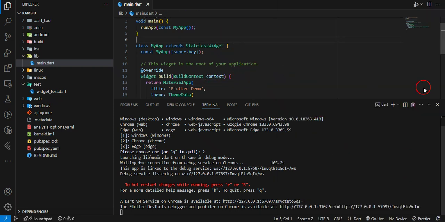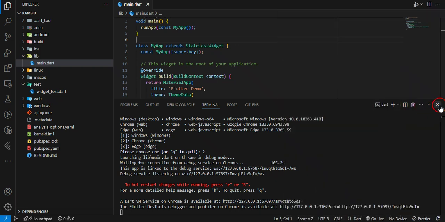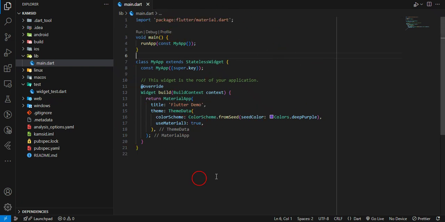So now, what I have to do, I have minimized this and then I will close this. So now this is what we've done. Let me first explain this. You see this one that you are running here now. This is the first command that you will run.